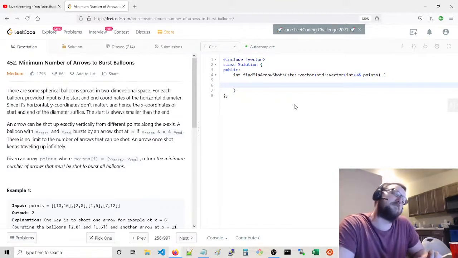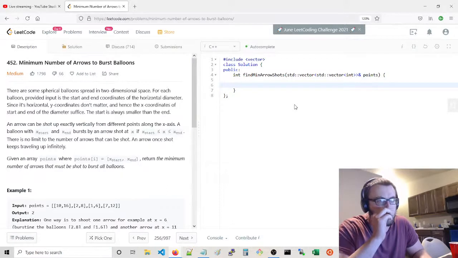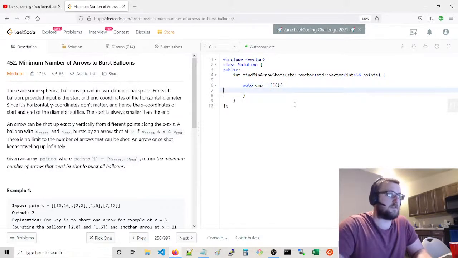So, yes, let's write this routine here. We can actually sort the intervals directly, which is kind of interesting. I'm going to do it that way.